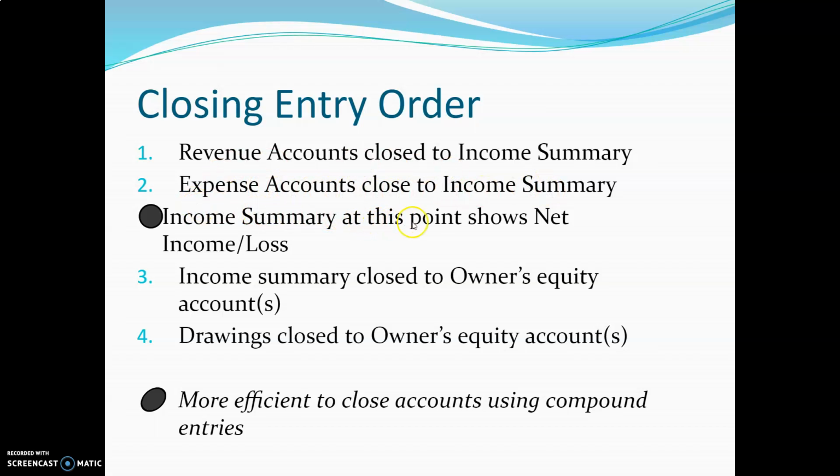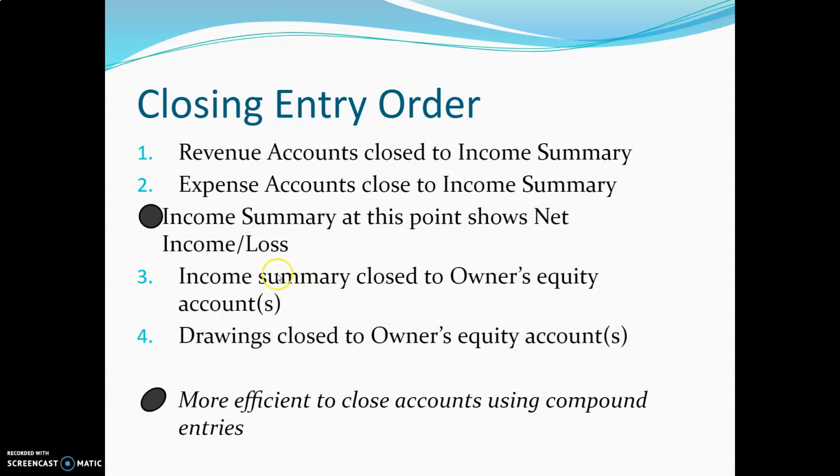The income summary will either show a net income or net loss. So if our revenue accounts are more than our expense accounts, then it is a profit, a net income. And if our revenue accounts are less than our expenses, then it will be a net loss. And this is where it becomes a little bit more tricky. You have to pay attention to the overall amount. A lot of students will make a mistake on the third one, which is closing the income summary to the owner's equity. If you have a net income, then owner's equity increases on the credit side. So we would want to credit owner's equity, and that means we'd have to debit the income summary if it's net income.